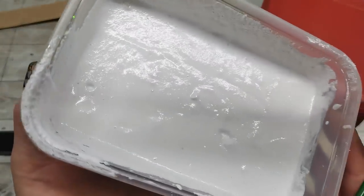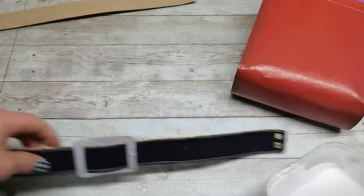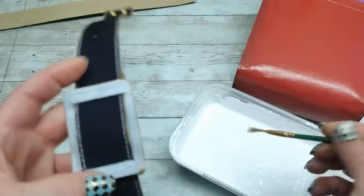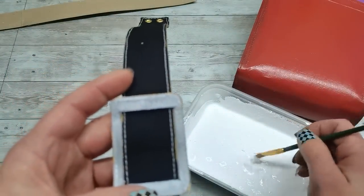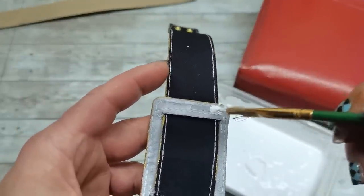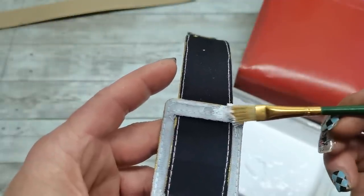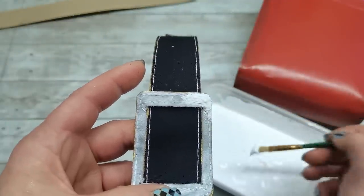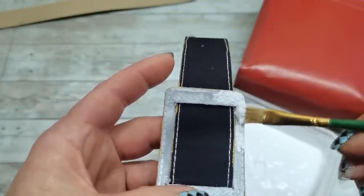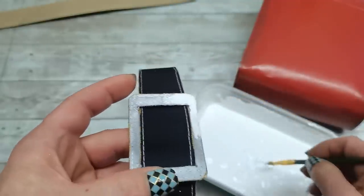And I do have here my snowy paste. It's a mix of white acrylic, glue, PVA glue, sand, white aquarium sand, and a little bit of glitter, but the glitter got lost. So I'm guessing the sand would do what I needed to do. So that's my homemade snowy paste, and I'm gonna add this snow on that buckle.